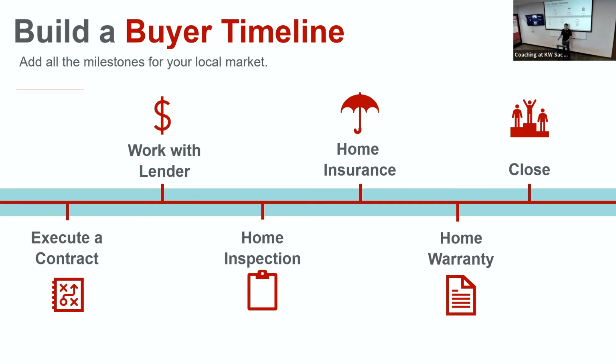Oftentimes sellers will start at this point moving out of the home, right? The problem with that is, maybe they moved out, but they left holes in the wall. Those holes weren't there before, and now your buyer's like, what the heck, right? So it's a way to catch things that happen, especially if the seller's moved out. Trust me, the house always looks worse after the seller moves out. Maybe they didn't clean it. I've had many times you walk through and they moved out, but there's trash everywhere. These are times you need to catch things.